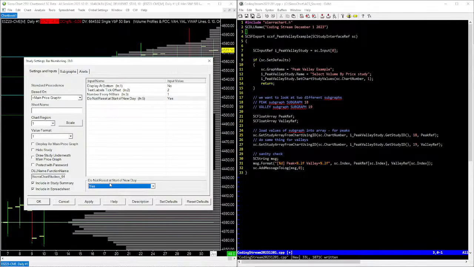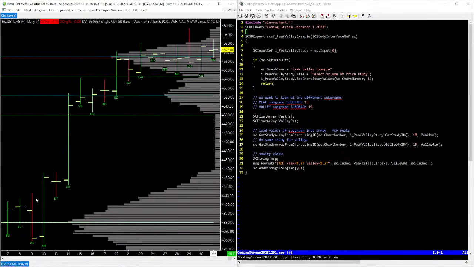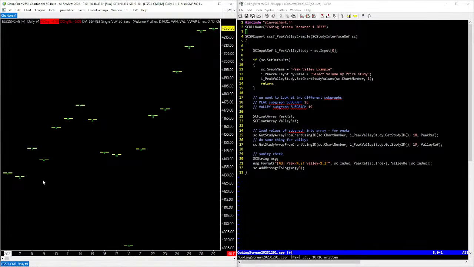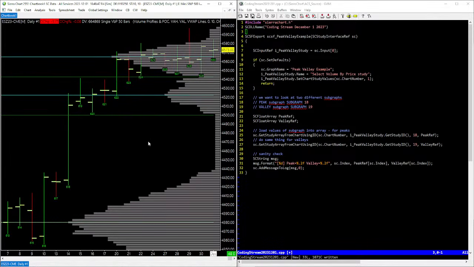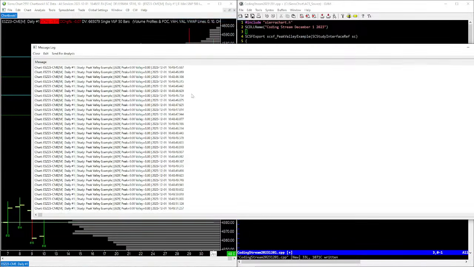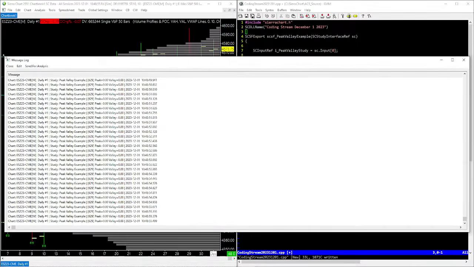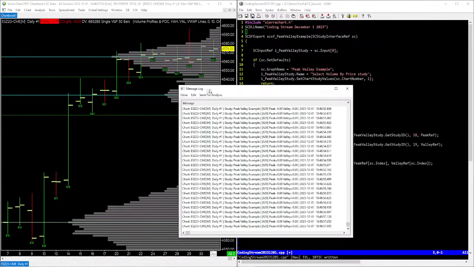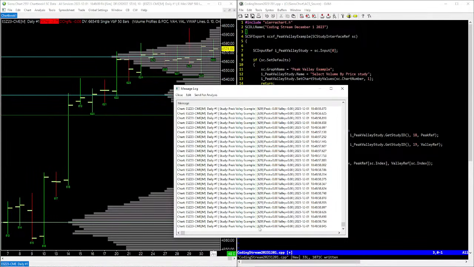Do not reset at start of day. Yes, I do not want you to reset at start of day. Okay. So this is bar, and for some reason these bars start at 1, not 0. So bar 630 is actually bar 629 on the message log, which is fun. Bar 630 is actually bar 629 in the code.